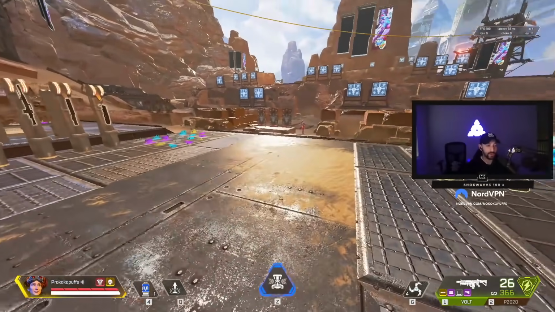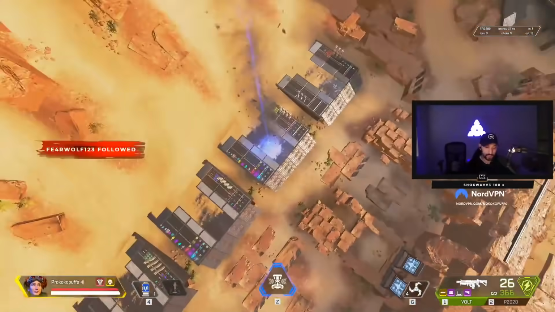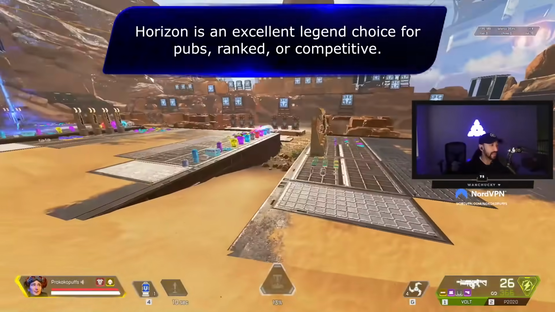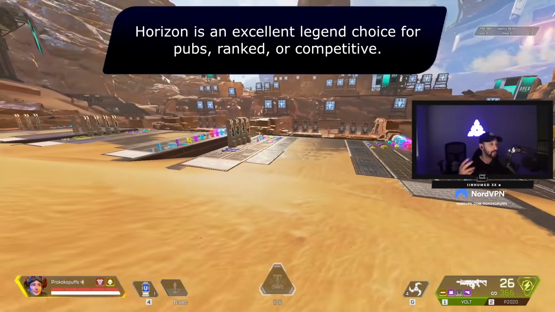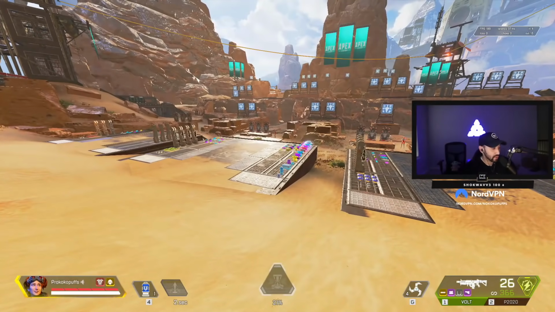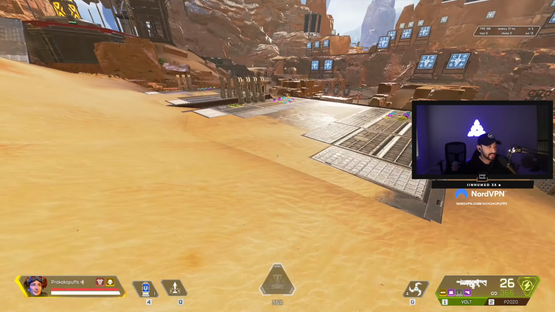A lot of times you can jump off a building, right? Let's say I'm at the top of a building. I can actually jump off the building, toss my Q out, and then slide back into it or jump back into it. Horizon has a really strong kit for new players and really can show you the fundamentals, for current players and really mold your style. Horizon is that bread and butter.